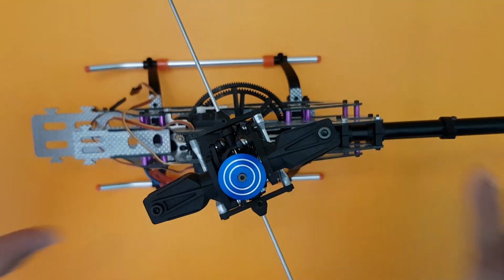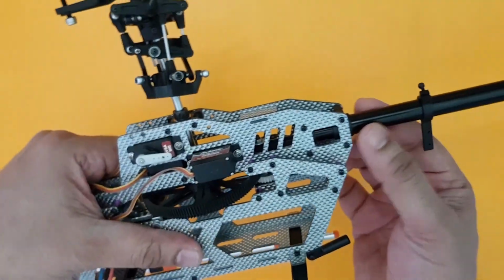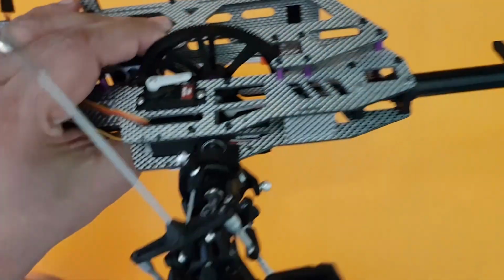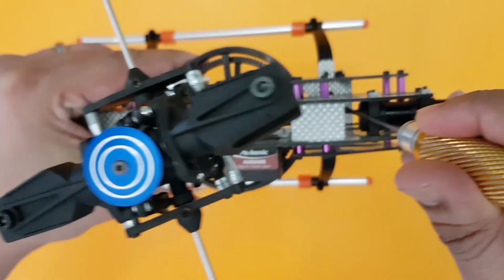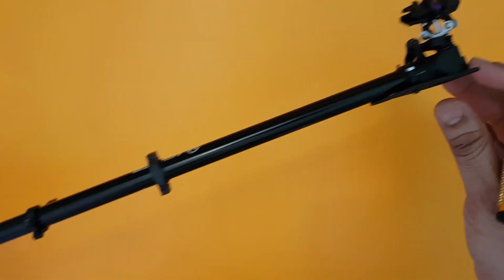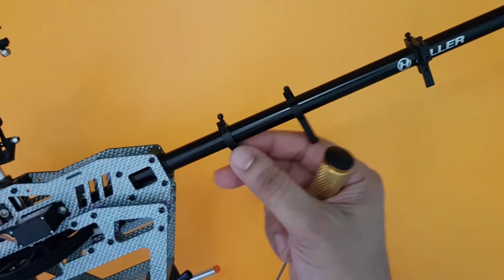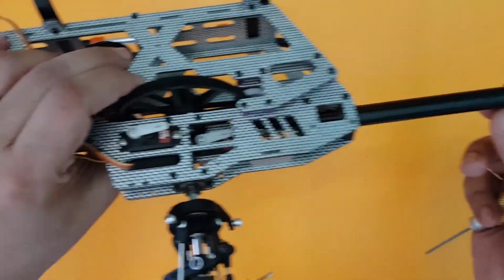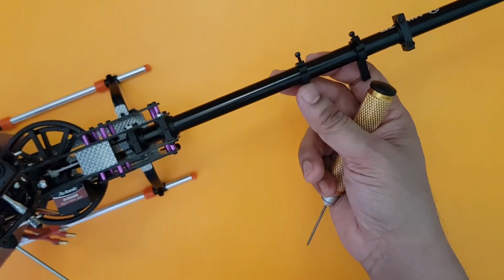All right, guys, here I have almost the entire frame ready with me. You can see the tail boom has been fixed properly. The nuts have been screwed properly in place. The tail belt has also been fixed properly, and the tension is also fine. And the entire unit seems to be absolutely fine. I've got the tail servo holders here in place. So this is close to completion of the frame.